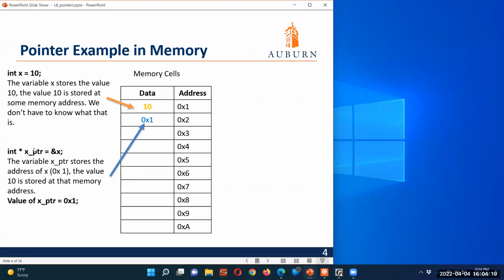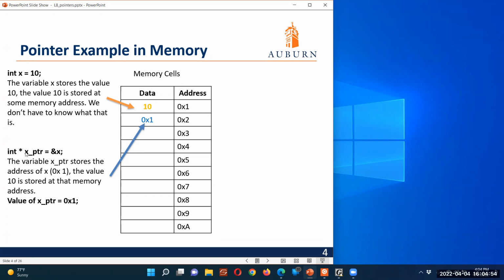A pointer, let's say X pointer, for example, is able to store a memory address. So notice here, we wouldn't put the number 10, but instead I would put the address of that variable. We'll talk about all the syntax in just a moment. So here I have an int pointer, X pointer equals, and the ampersand means the address of X. We've used that before already with scanf, so we kind of know what that means. It means the address of something. So I want to store the address of X. Well, the address of X is 1, and that's what I'm going to put right here.